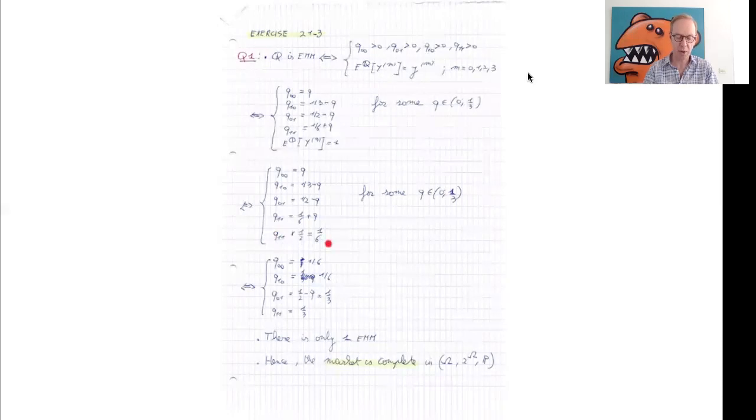This fourth condition translates into Q11 multiplied by 1/2 is 1/6. If we work this out, we find that Q00 is 1/6, Q10 is 1/6, Q01 is 1/3, and Q11 is also 1/3. So there is exactly 1 equivalent martingale measure left. That means that our market is indeed complete, as we had to prove.